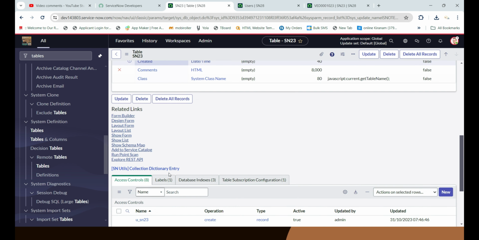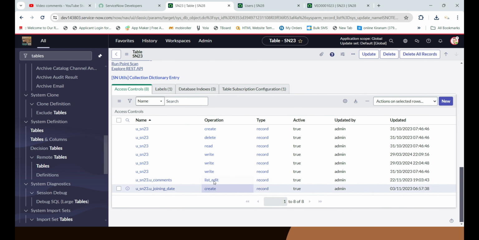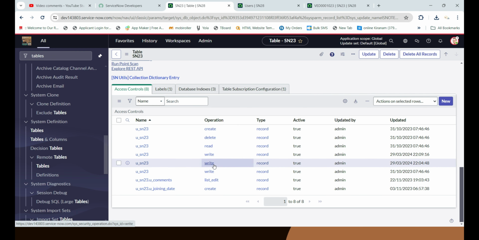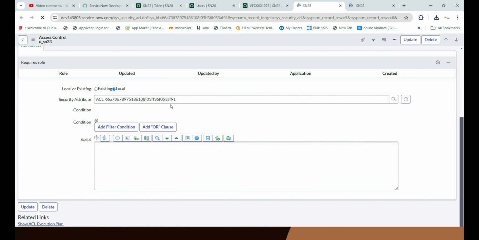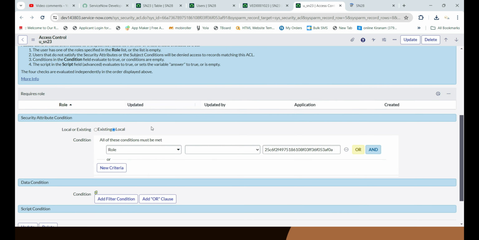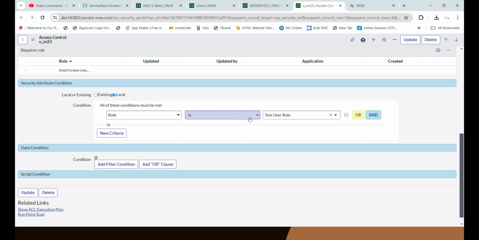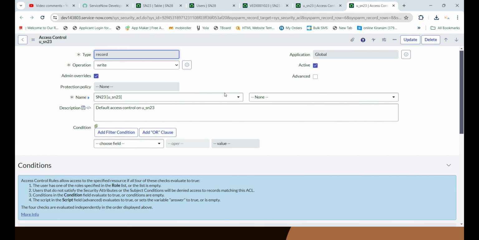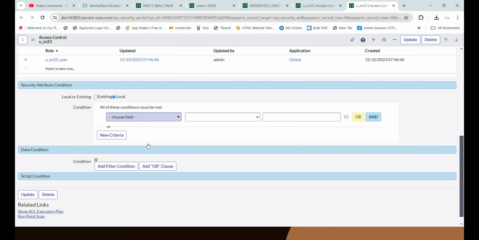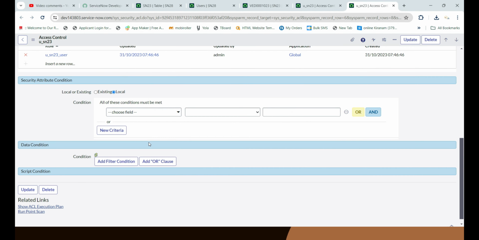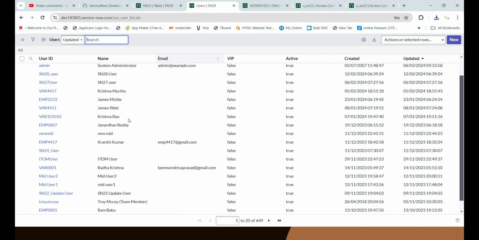Now you can see, where is that? See, two ACLs. I think this one was there by default. So now the SN23 one is the right one and another one is there. I will open in the next tabs, so it will be easy. Now you can see one ACL is giving the access to the test user role and another one is denying the access. Oh, I think it is not for that. One more is there. I'll open one more.